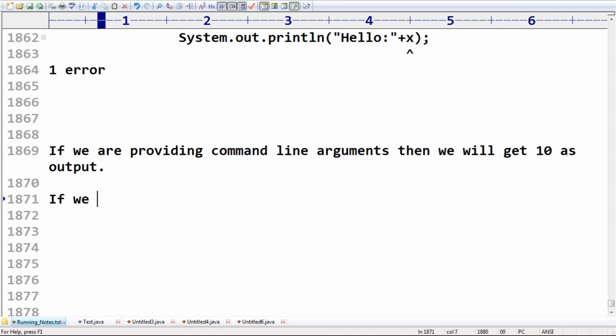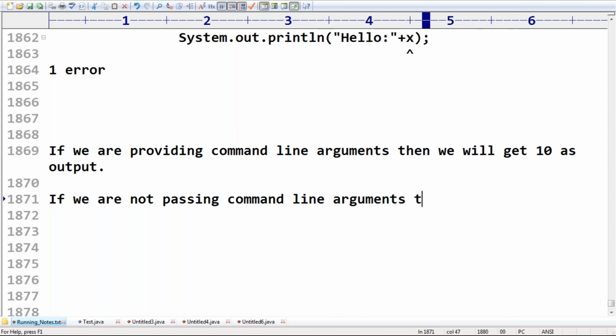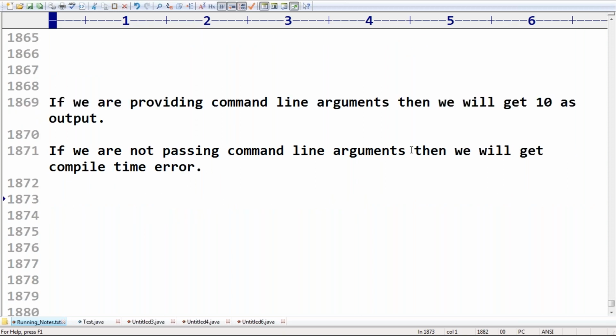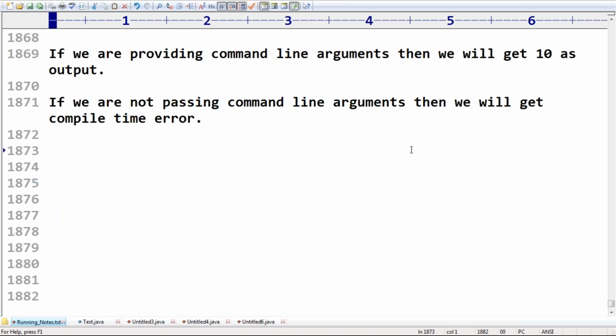If we are not passing command line arguments, then we will get a compile time error. Can you please confirm, is it correct or not? You respond, friends. Respond, each and every person. Yes or no?